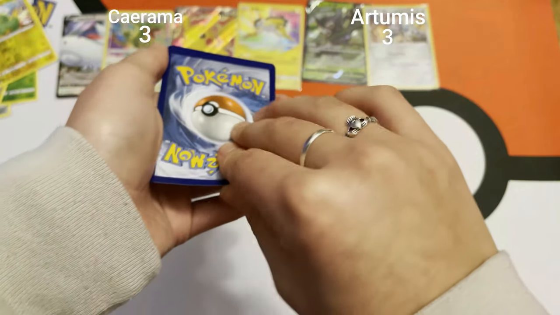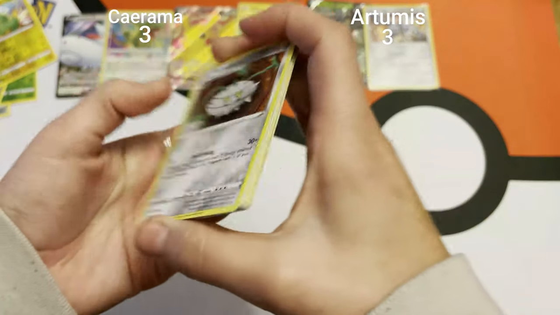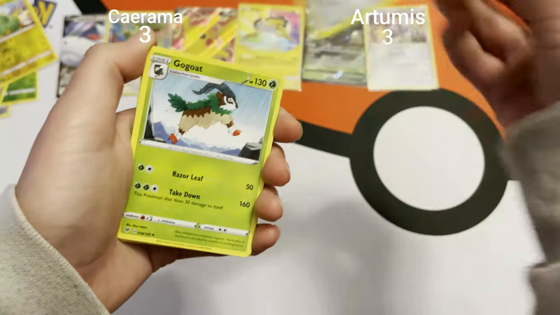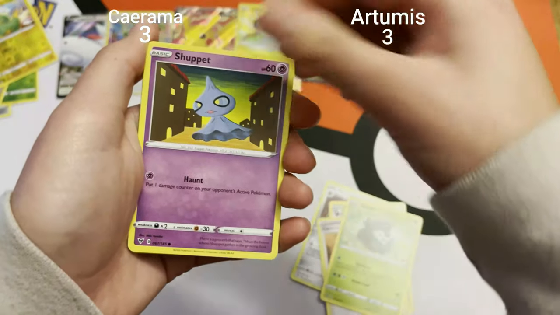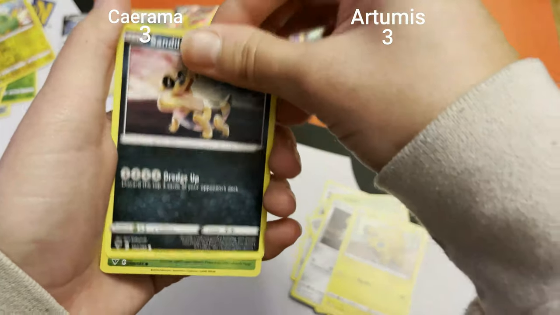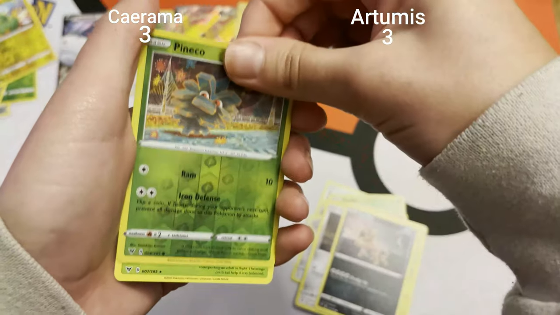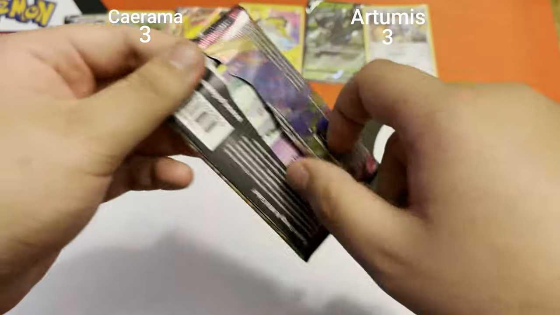Alright, and Psychic. Close. Okay, Ferrothorn, Gogoat, Keldeo, Skiddo, Shuppet, Ferroseed, Joltik, Sandile, Pineco, and Yanmega. Thing is, I'm worried now.